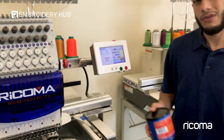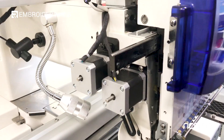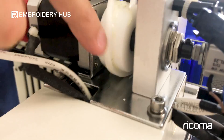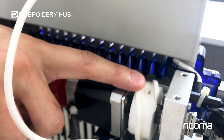Once done on that side, move it to needle 15, shifting the head all the way to the right to expose that same rod on the left side — same concept. The only other part that takes lithium grease is the color change unit. There's a case you can remove with two Phillips screws. Once removed, it exposes the cam, which you want to apply grease onto every three months or so. The other final parts are the bearing wheels, which engage with this cam. Applying grease to the cam will effectively be utilized by the bearings as well, but it won't hurt to apply grease directly onto the bearing wheels too.